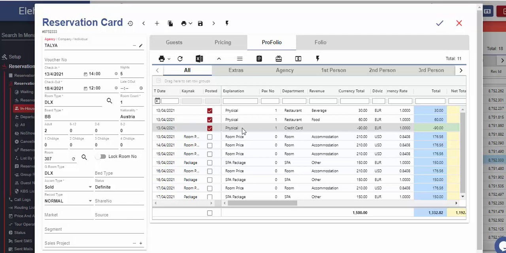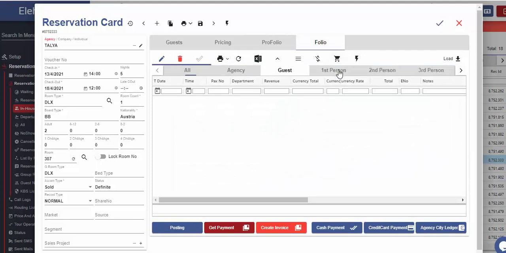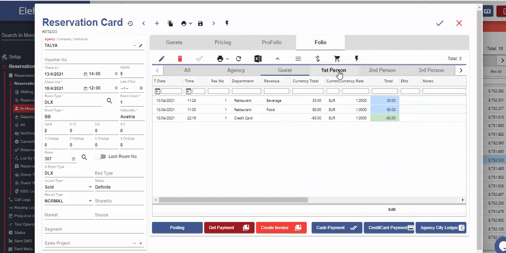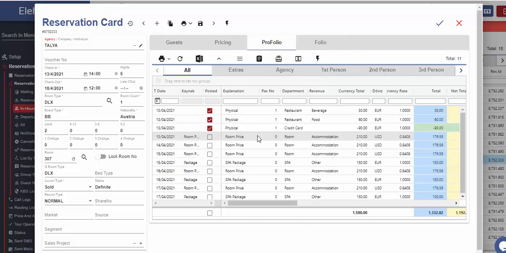With these colored ticked boxes, we may see that these are the transactions that are processed under the related folio. For this, we may check the related folio tab. Accommodation price is the expense that was still not processed inside the guest folio. This is because the system automatically posts this daily accommodation expense under the related folio after the night audit.